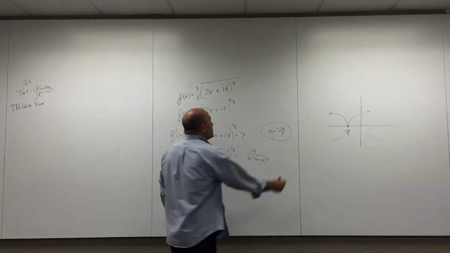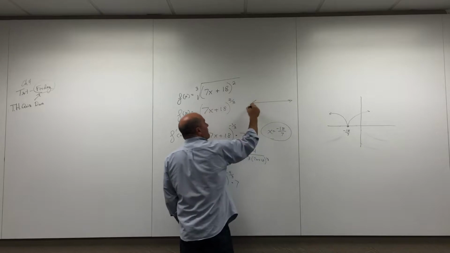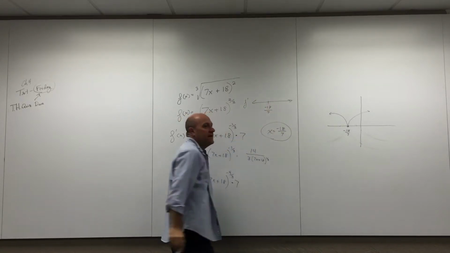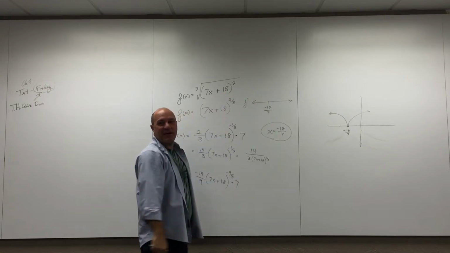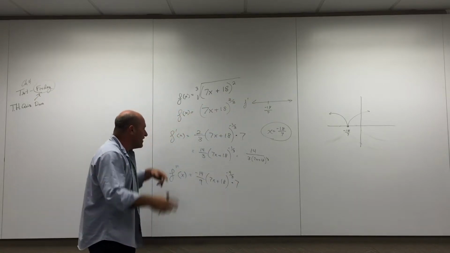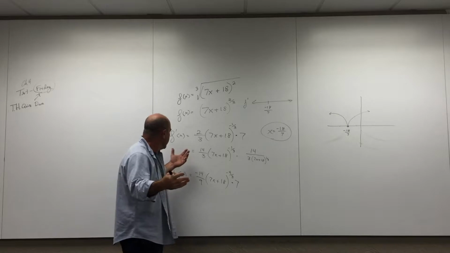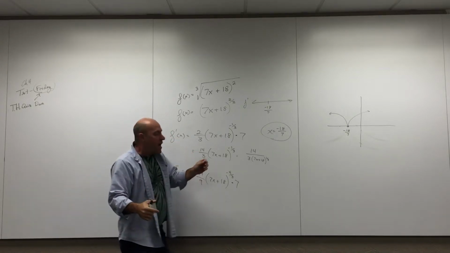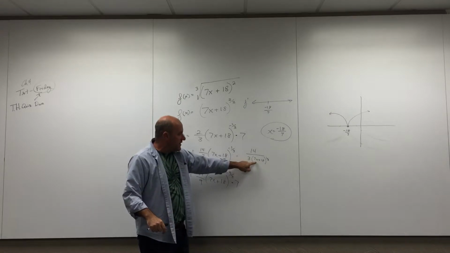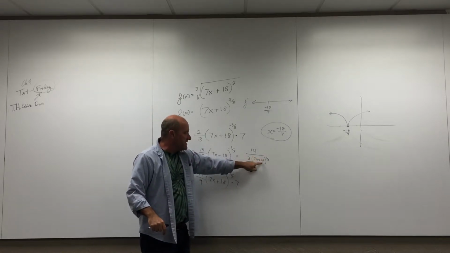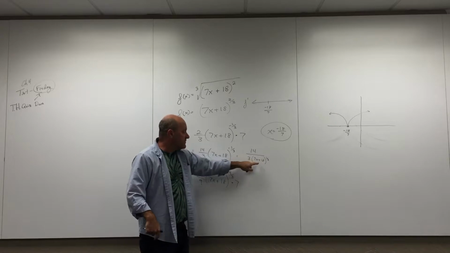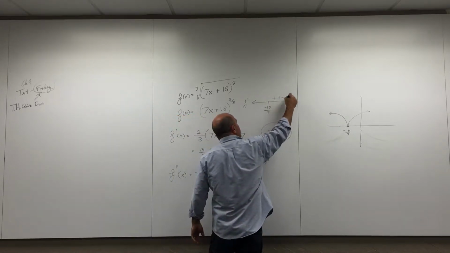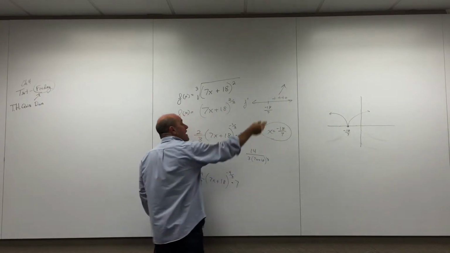Anyway, I guess I should put that on a number line, negative 18/7, and test around it. So over there to the right, I think I'll pick a 0 and plug it into the derivative, right? I'm trying to see if the derivative's positive or negative. You know the game. If I plug a 0 into this derivative, it's positive. It's the cube root of 18. I don't care what it is, but it's positive. This is positive. This is positive. It's positive over there to the right.